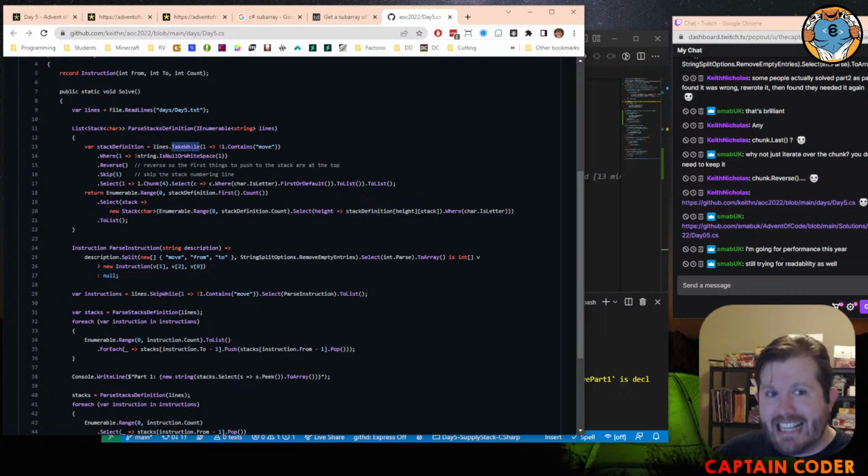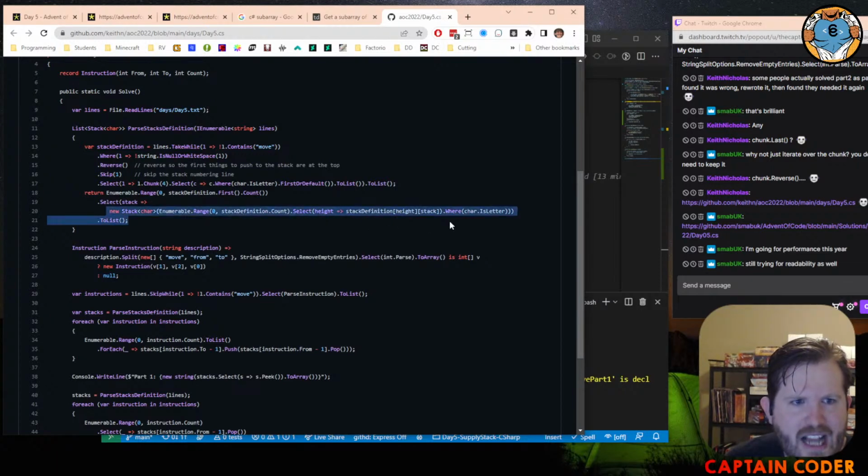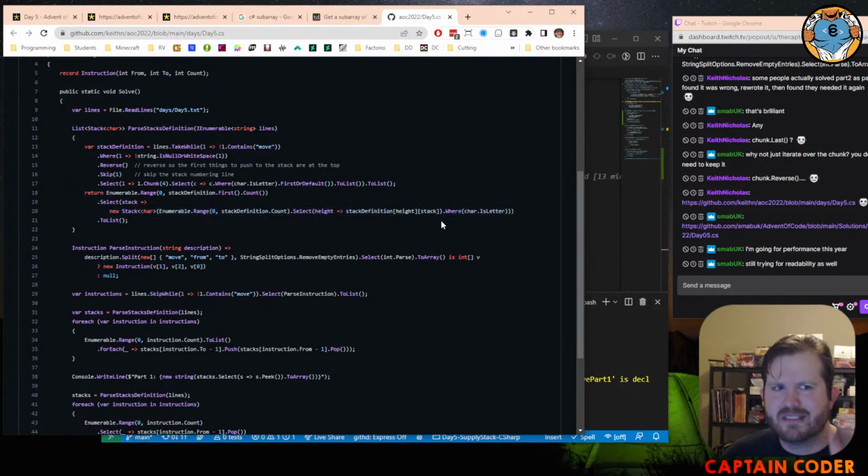I think this is easy to read, and it just sort of makes sense reading top to bottom. This would be very challenging for a beginner to read, but I really like it. I really like your stack definition here. And then we loop through it, and we build a stack from those. This is, the word tasty comes to mind. This is a tasty parse function. I really like it.